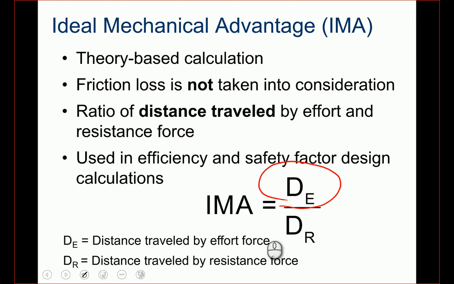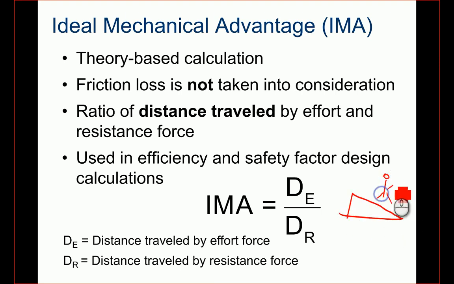So I am traveling along the ramp. This is the ramp, this is me, and I'm traveling. Hey, look, I'm traveling. Woohoo! Okay, and I'm traveling this way. This is effort. Now, the box that I'm holding has really only traveled straight up, right? That's all we have to think about. It traveled straight up, okay? So our ideal mechanical advantage in a perfect world is the distance of the effort force divided by the distance of the resistant force.